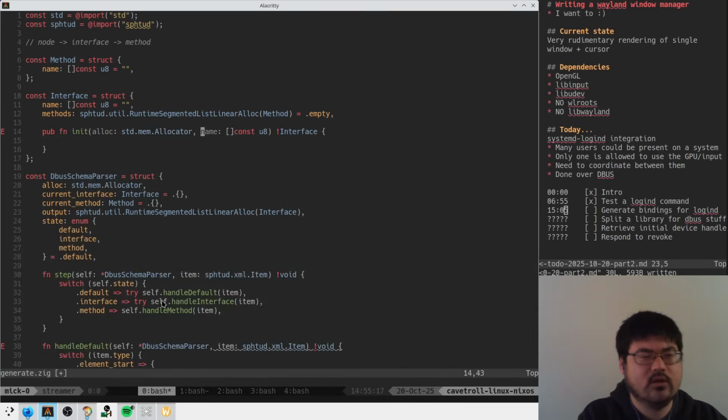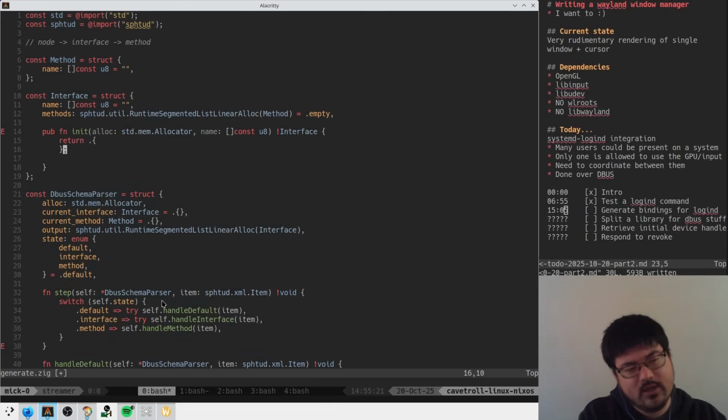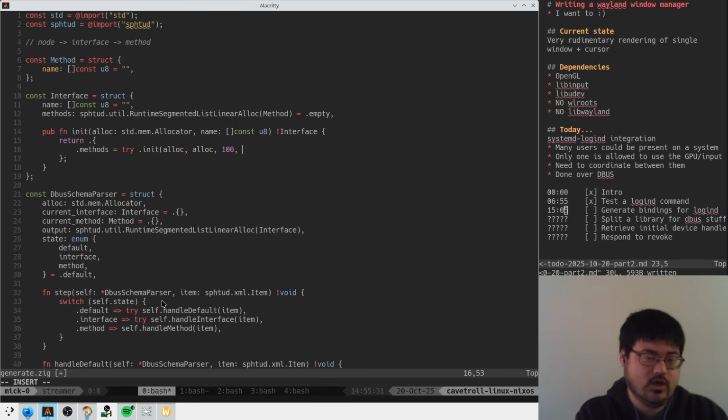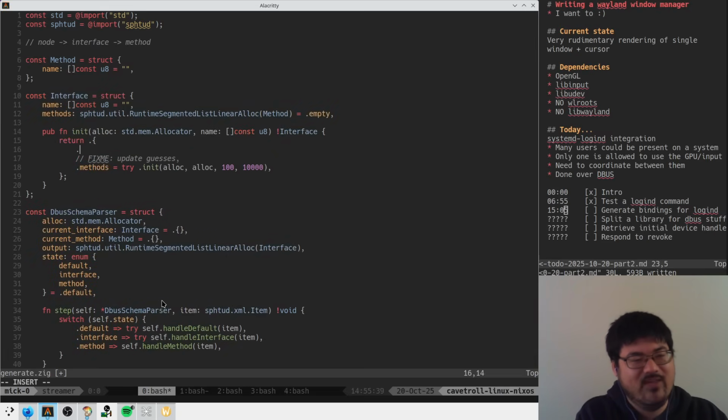I have methods in here that use this allocator, and how many methods do I think I might have? 100? How many do I think is insane? 10,000? Fix me. Update guesses. And then our name is a duplication of the name.